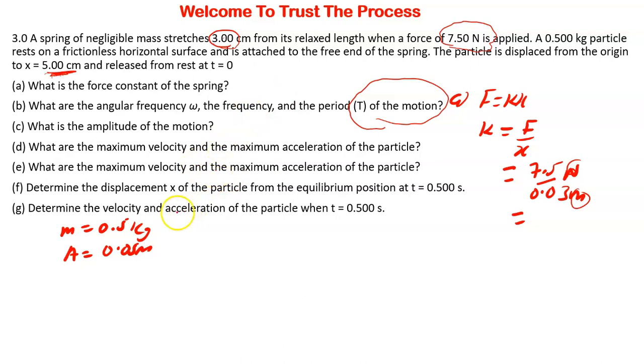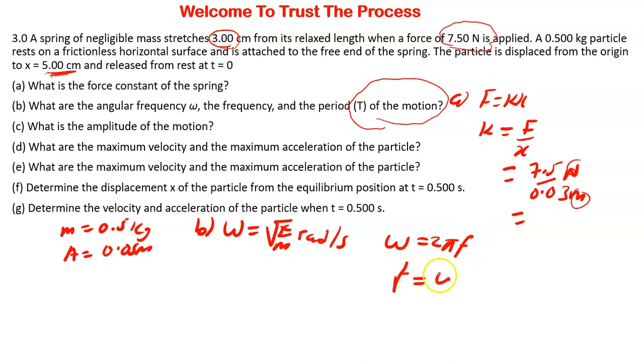So how do you find the angular frequency? Angular frequency is given by the root of k over m, and the k is what we have found there. m is the mass of the particle. So you have the angular frequency, which will be measured in radians per second. Then how do you find the frequency? The frequency is related to the angular frequency by angular frequency is equal to 2 pi f. So making f the subject, f is equal to angular frequency over 2 pi. So our frequency here is just going to be given by the angular frequency divided by 2 pi.